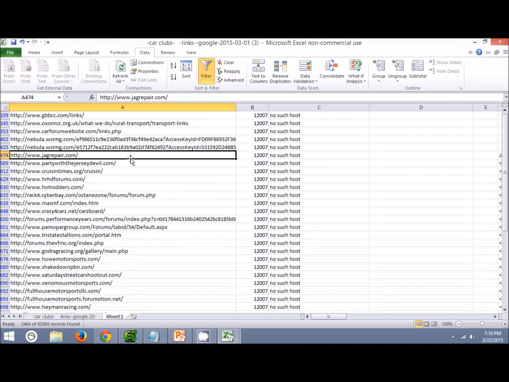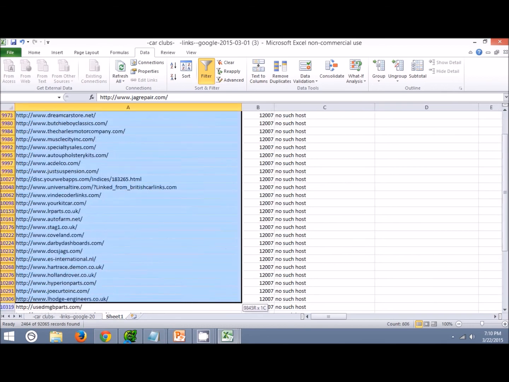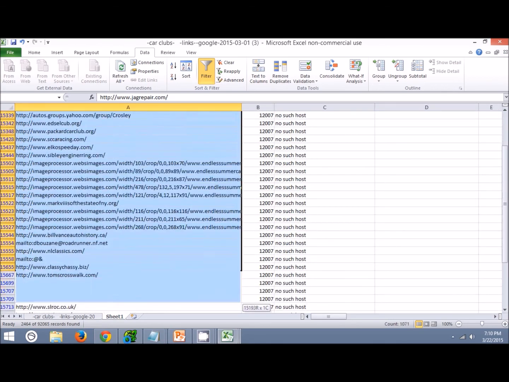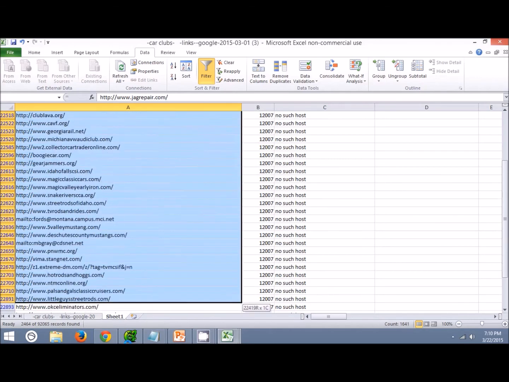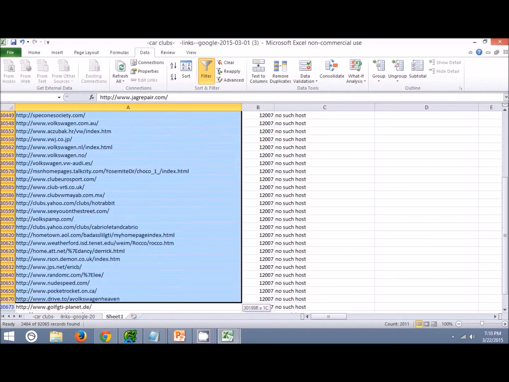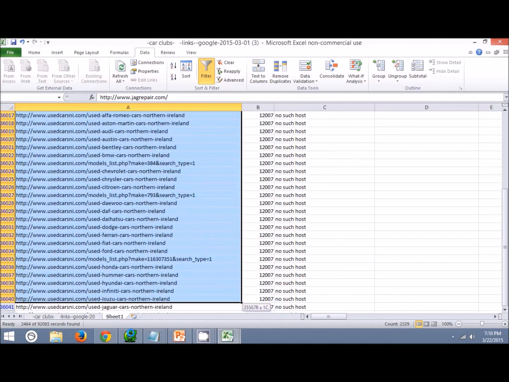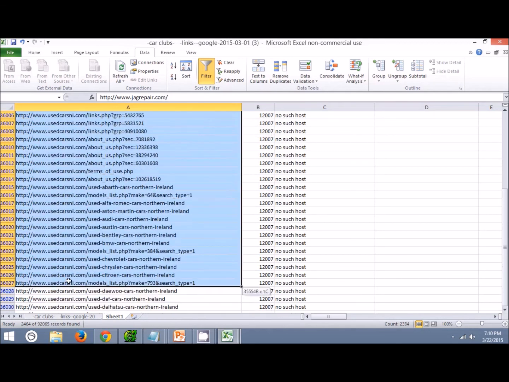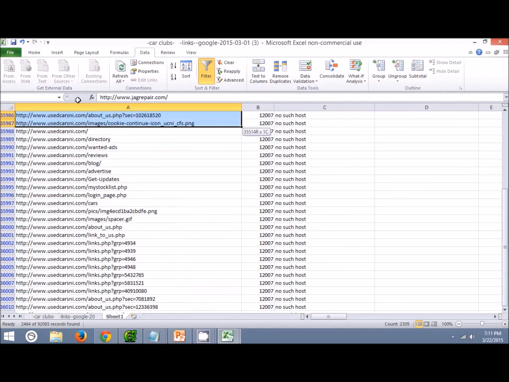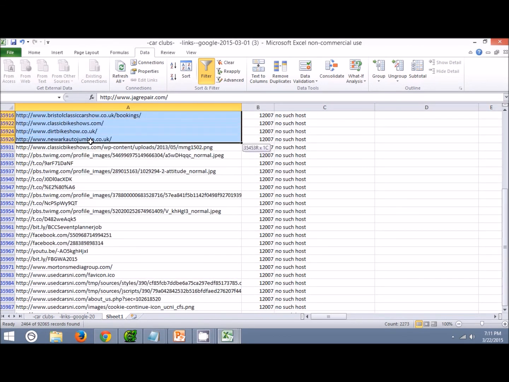And once we get to this point, what we're going to do is scroll all the way down, select all of the URLs. It's gonna take a while. Scroll all the way down here. Once we get to the end, actually we'll leave out these because used cars NI is a bunch. So we'll scroll up, and we'll stop at the next actual website right here. Okay, so we'll copy that, Control C.